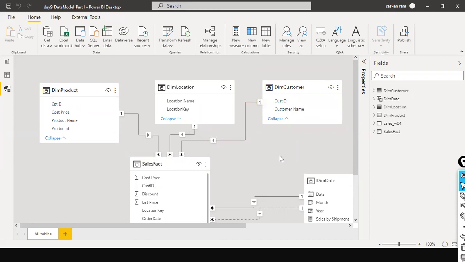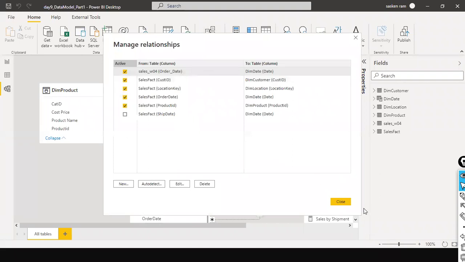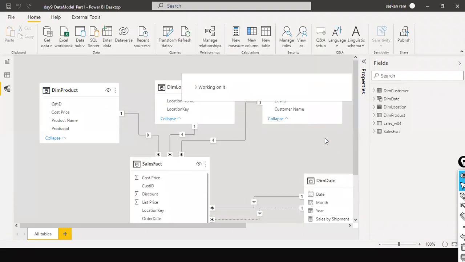In that case, you have two options to create the relationship. You just drag and drop this column here. Though the column name is customer ID, here you have the customer key, you just drag and drop it. So you are telling Power BI, hey, you need to use these two columns to create the relationship. Okay, it will create the line. The other approach is you just click on manage relationships, click on new and then create it. That is another approach. Now you understood why we need to create the relationship explicitly. Now we are going to discuss the cross filter direction.